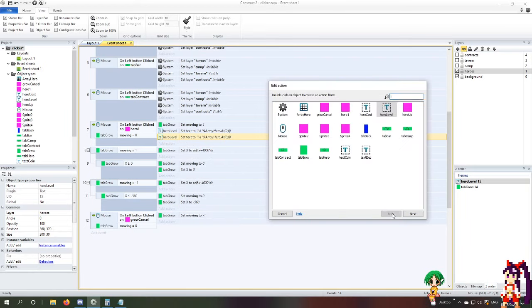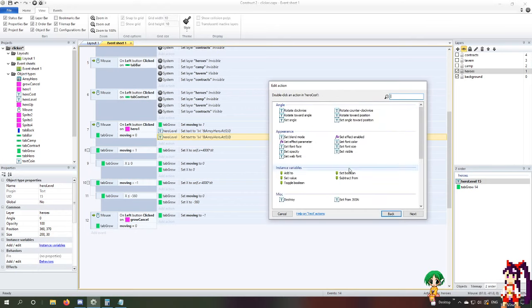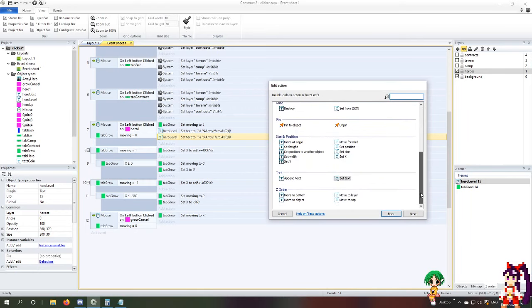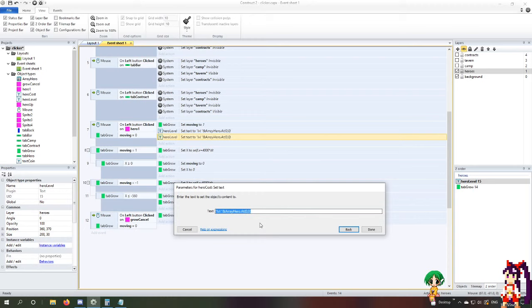Instead of hero level, we are going to set hero cost. Set text. This is going to be times 10. Let's just say times 10 for now.